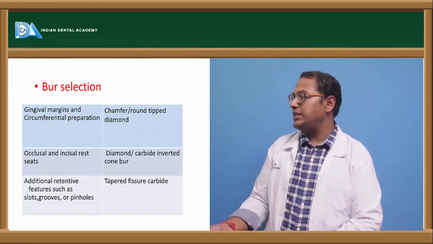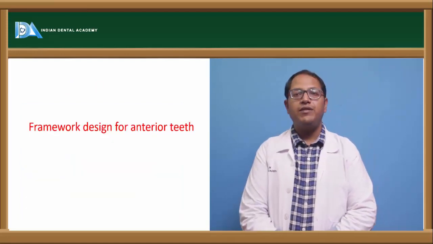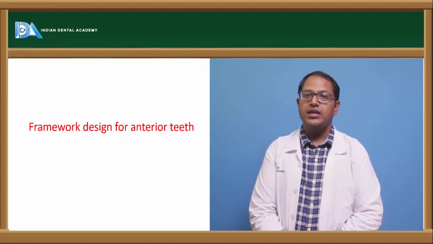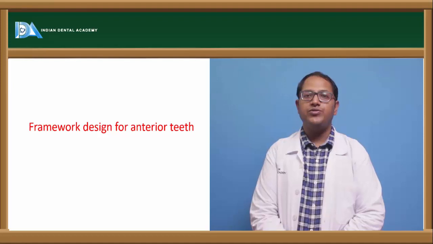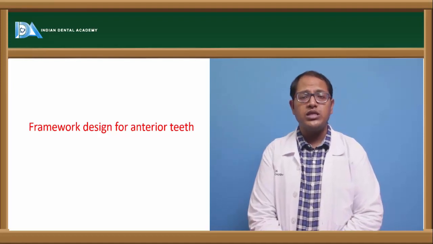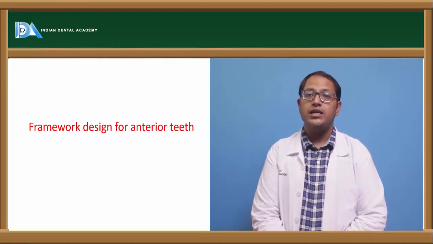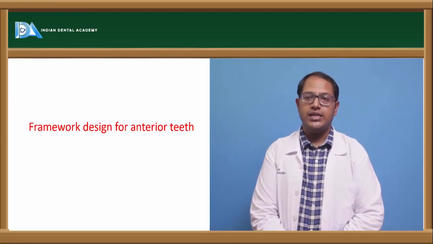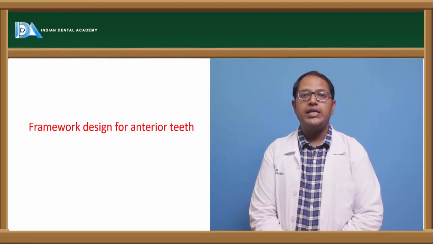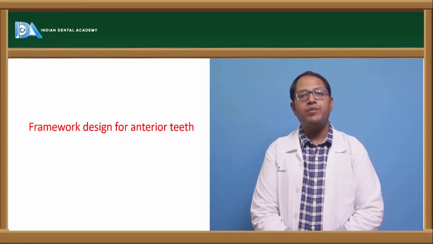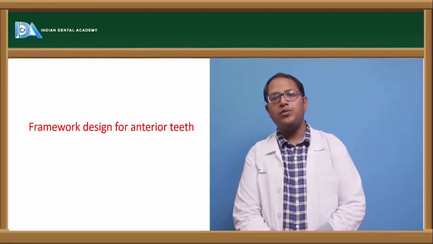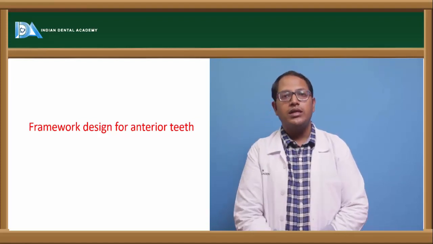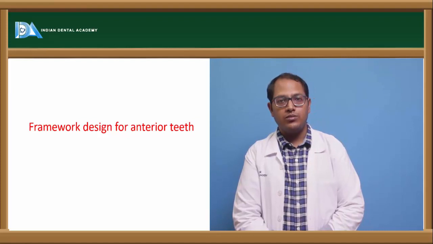Framework design for the anterior teeth, how should it be? The framework design should be based on what kind of bridge we are using. We are using a Rochette kind of bridge. We can even use these kinds of bridges in posteriors as well for replacing single teeth, where heavy occlusal force is not there and parafunctional forces are not there. In those cases, we can use this. Whereas for example, when we are replacing the lower anteriors, what we will do on the palatal surface is give 2-3 holes on the incisors, the abutment teeth on both sides.